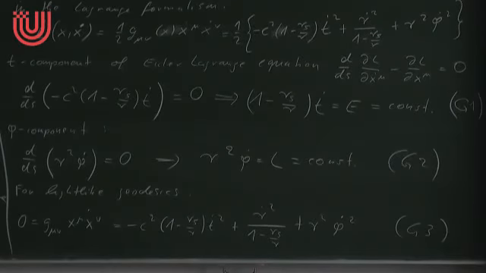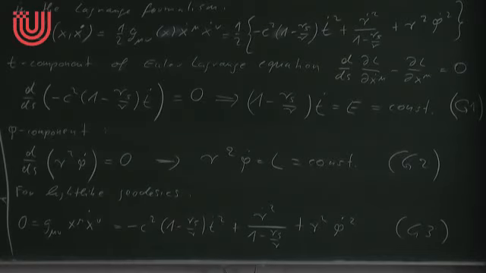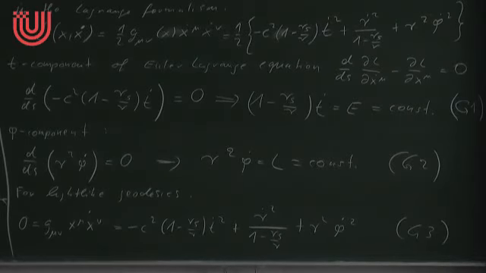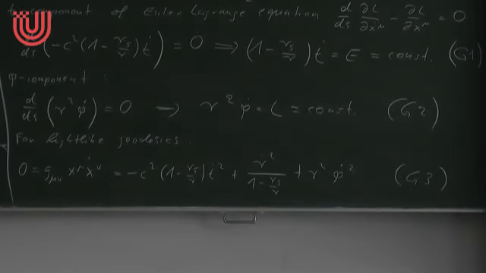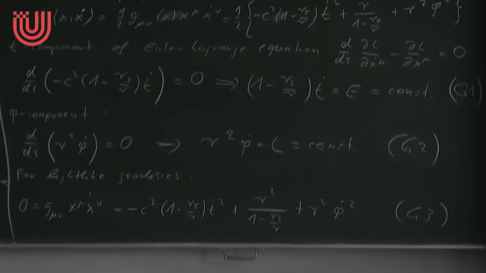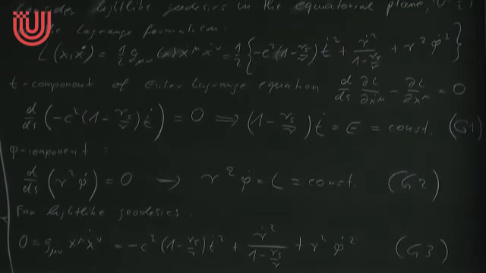As I have already 3 equations, it must be the case that the r component of the Euler-Lagrange equation doesn't give me any additional information, and you may check that this is indeed true. You may use it, of course, it is valid, but it will not give you any additional information. So that's the 3 equations which we will use in the following.